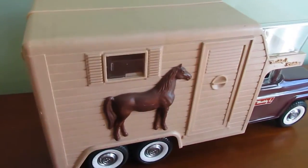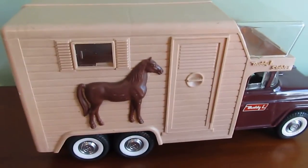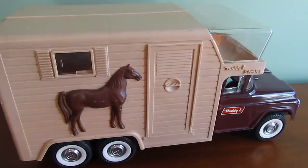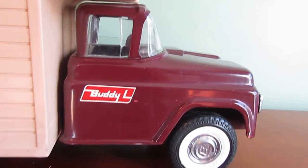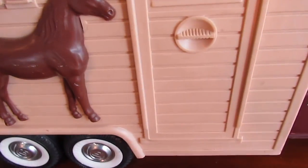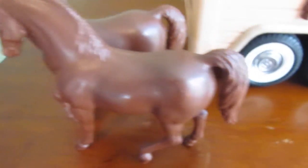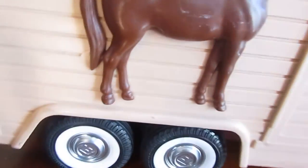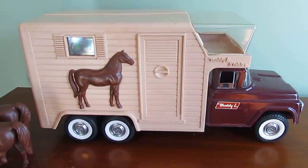Now don't get me wrong — not bashing the Japanese and the Chinese. The good stuff came from Japan as far as tin goes and those robot toys. But when it comes to US-made stuff, especially vintage toys, in my opinion it's got a lot of appeal and it's what most collectors would want, especially in great condition. The horses are usually missing or in bad condition — melted tails, broken ears, chewed by the dog, missing legs, deep scratches, dents. But when you've got something nice like this — the paint all nice, all windows intact, nothing broken or missing — then this is a collectible ready for display.